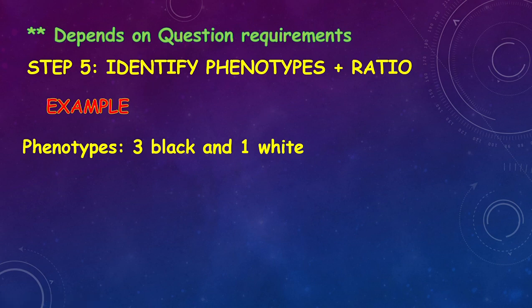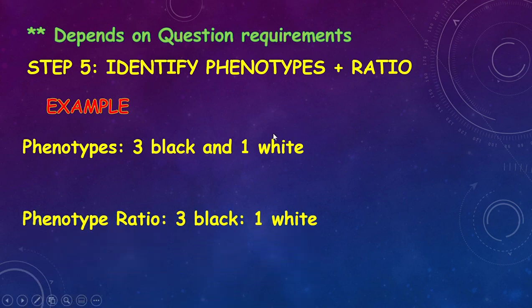So as much as in the previous question I had the potential of a big B, big B and a big B, little b, the phenotypes of those ones are still going to be black. So whether it's homozygous dominant or heterozygous, they will still be black. So I don't say 1 purebred black, 2 heterozygous black. No, it is 3 black, and then the 1 which is the little b, little b, which will be white. So remember, it can only be white if it is both recessive genes. So 3 black to 1 white.